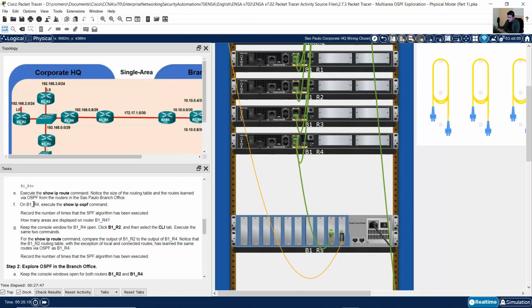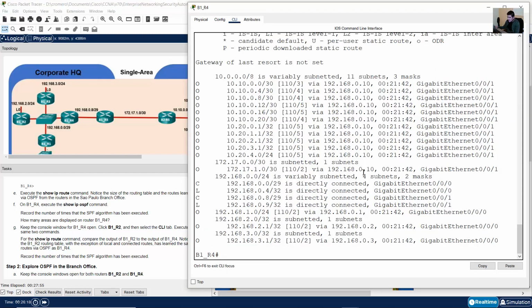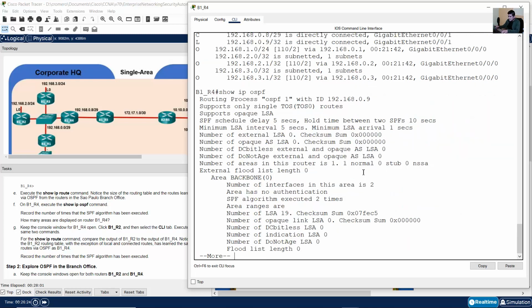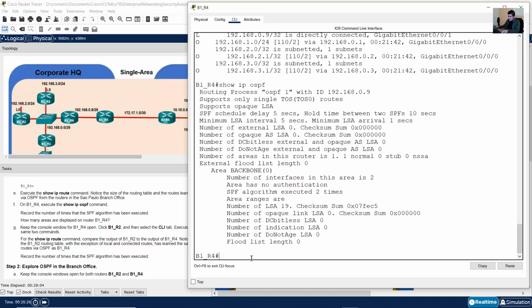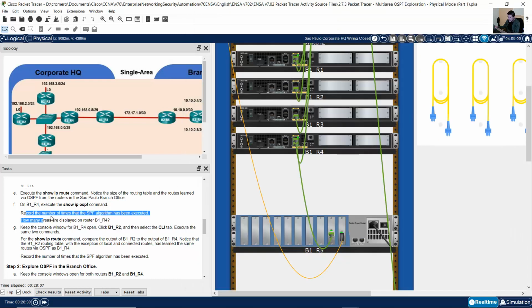Execute on B1R4 the show IP OSPF command. Show IP OSPF, enter. Okay, more, space. Record the number of times that SPF algorithm has been executed.